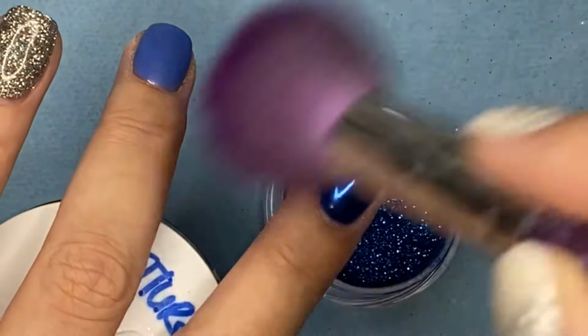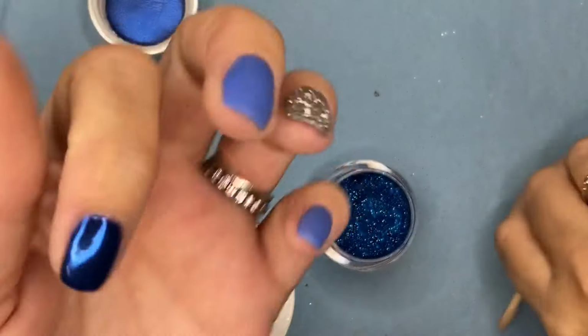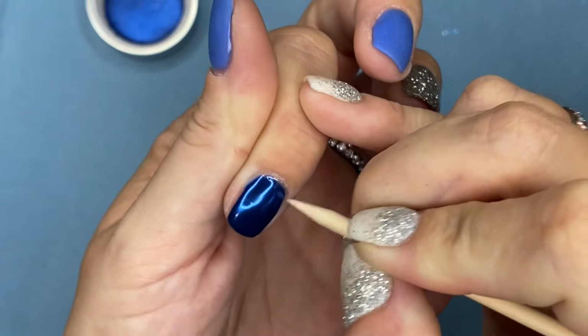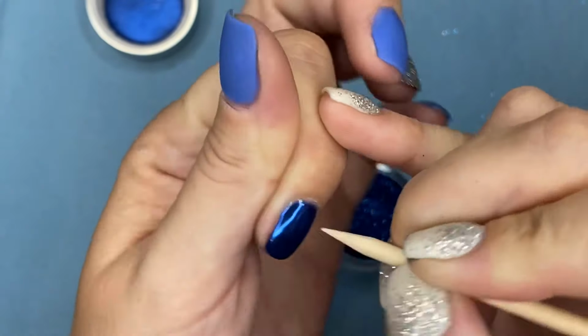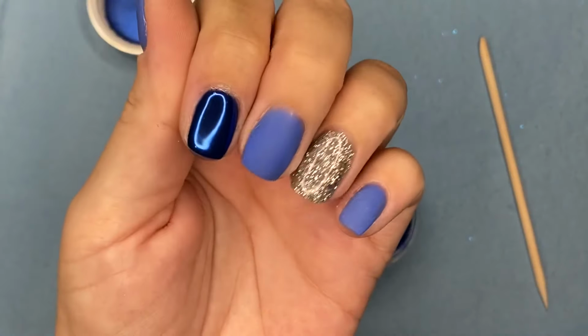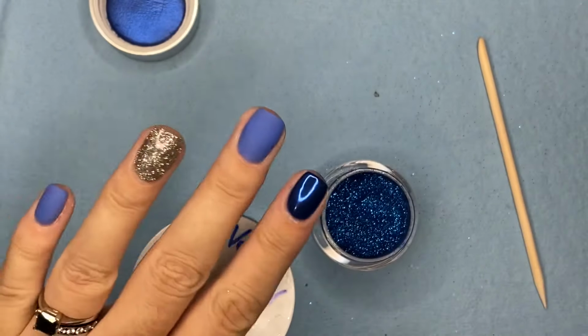I really liked it a lot, and you're going to see towards the end how it all comes together. There are definitely some things that I want to caution you guys about. Not caution per se, but just things to keep in the back of your mind when you're doing a technique like this where you're doing chrome.